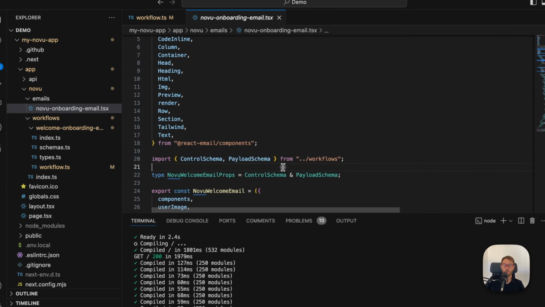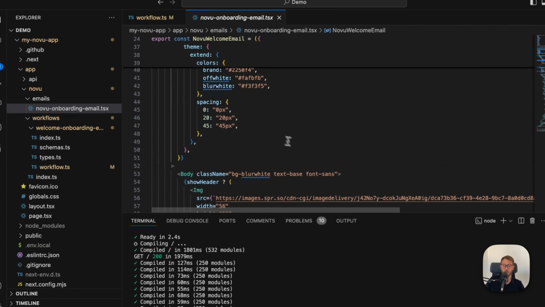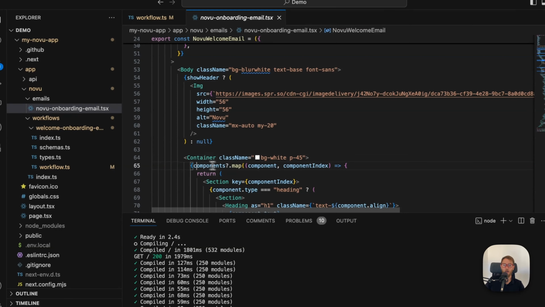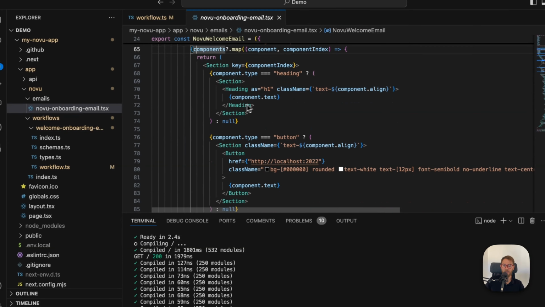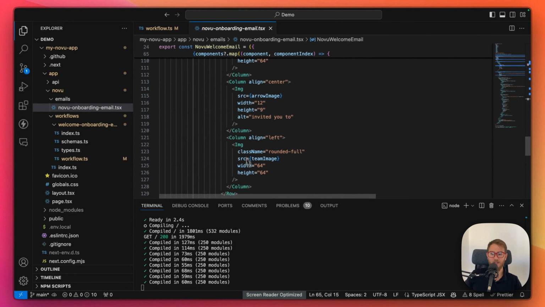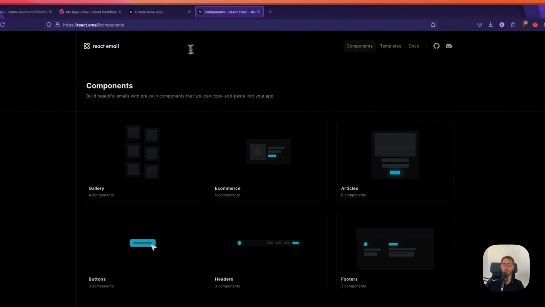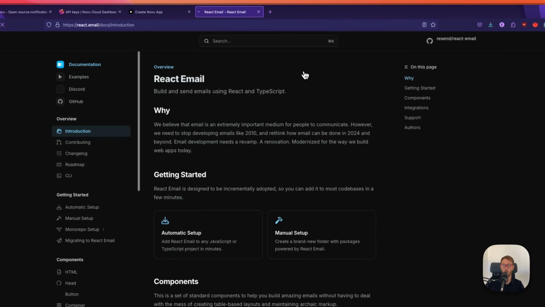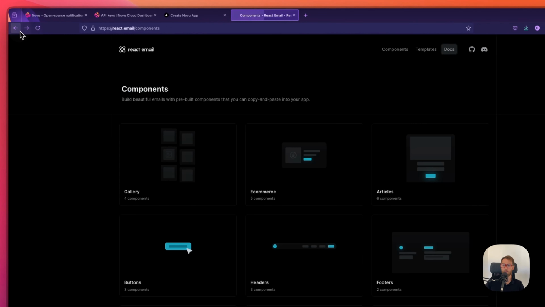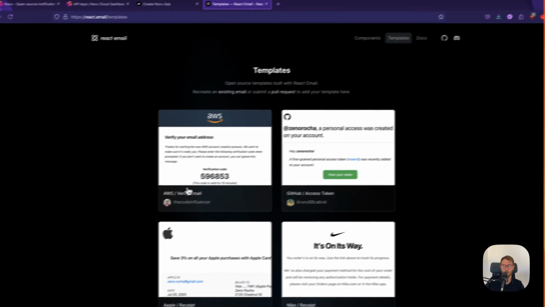All right. So we have this email here and we have all the components of the email. We have different components here. We have the heading, we have the buttons. So basically, this is a template email that you can get. For example, if you want to see some maybe templates of emails, you can see them here.